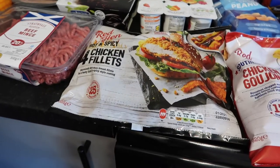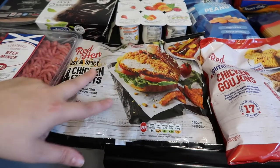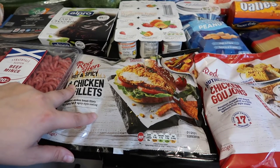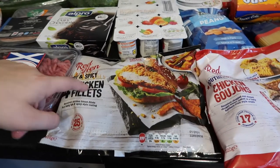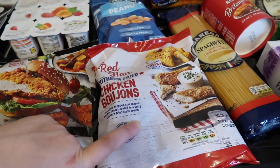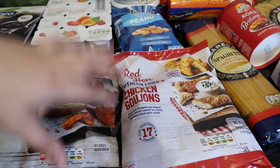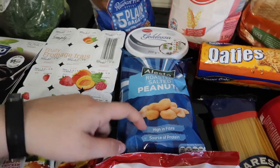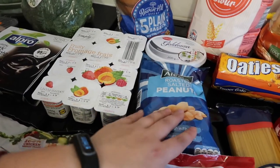They're about £1.65, which is a bargain for a 'fakeaway' — that's fake takeaway, making takeaway food at home. Add some rolls for 50 pence and a bag of fries for a pound, and you've literally got four KFC-style burgers and fries for about three pounds. I really rate them. Then these southern fried chicken goujons for the kids — last week I put them in a wrap with lettuce, onions, cucumber, and cheese and they loved it. Also some roasted salted peanuts — the kids love them as a little snack.